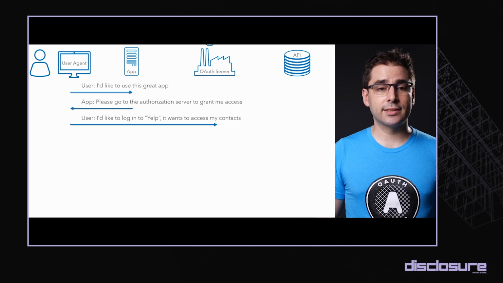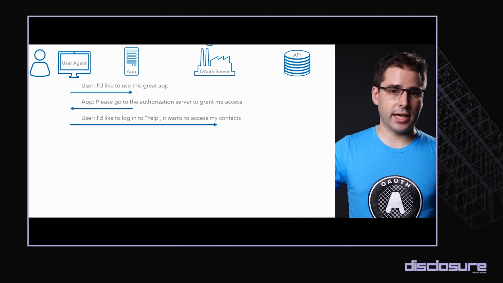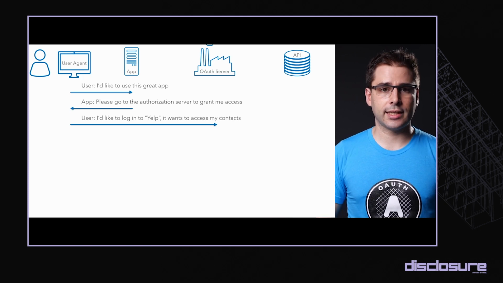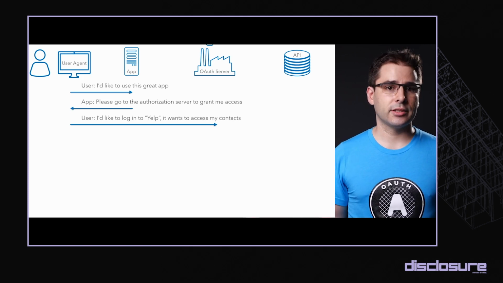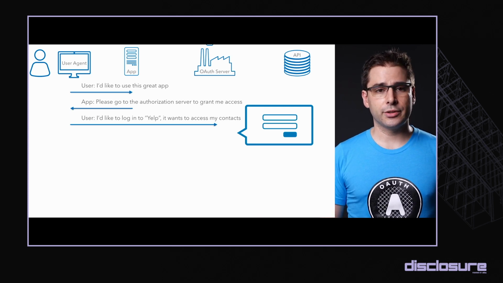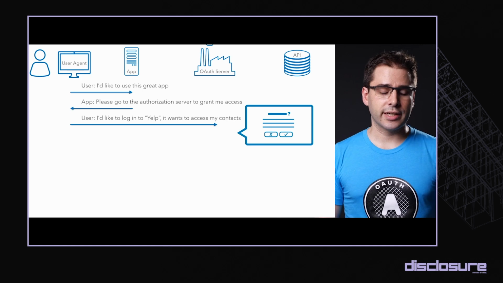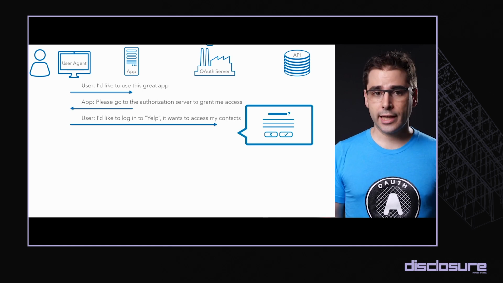So the app sends instructions to the browser saying, hey, go over to the OAuth server, here's my client ID identifier, things like that. So the user lands at the OAuth server, and then the OAuth server says, cool, who are you? Please log in now. And if the user then logs in, they will see a prompt that says, okay, this application is trying to access data in your account. Do you want to allow this?